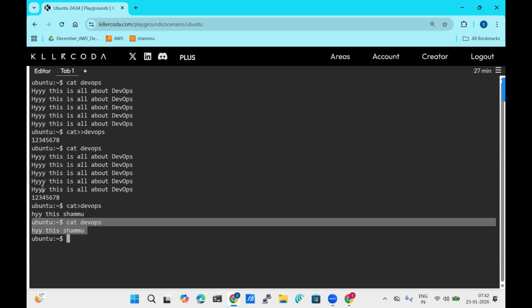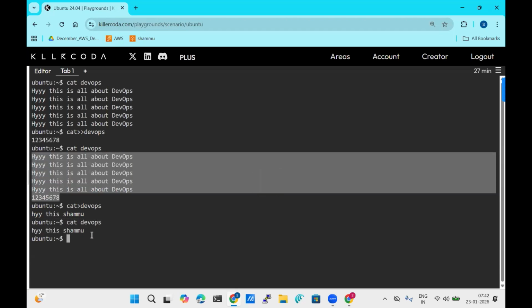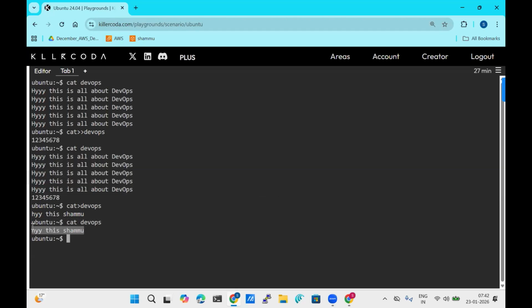Previously we used to have this data, right? Right now I'm having, this is Shemo. Why? Because I have given the single greater than. If you give the single greater than, it will overwrite your existing data. If you give double greater than, it will append the data. Clear?